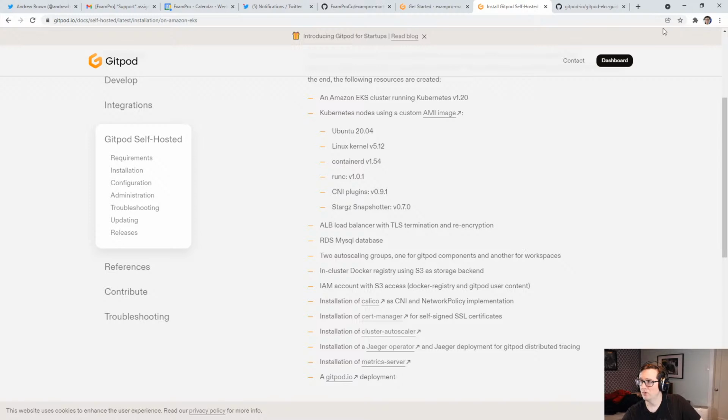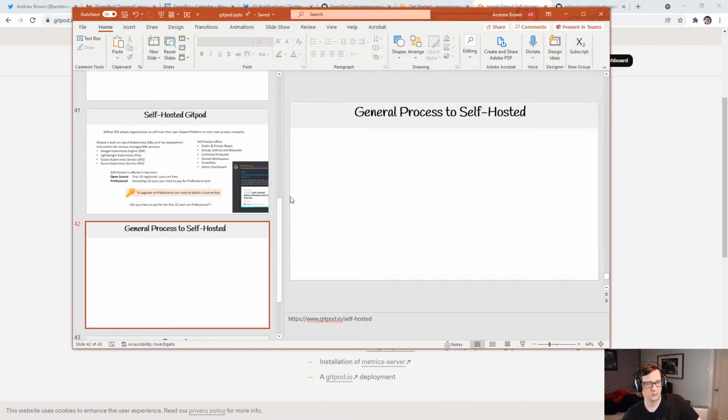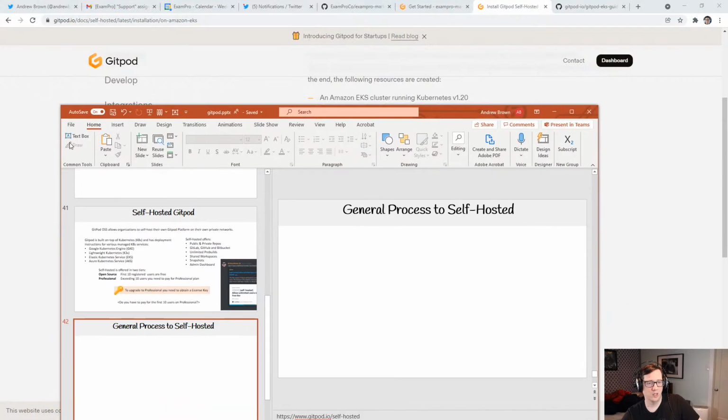Okay, so generally it looks like you need a load balancer. You're going to need some kind of cloud storage. You're going to have to source it from some container repository. I'm not saying Docker repository, it probably is a Docker repository, but we obviously need to run managed Kubernetes.